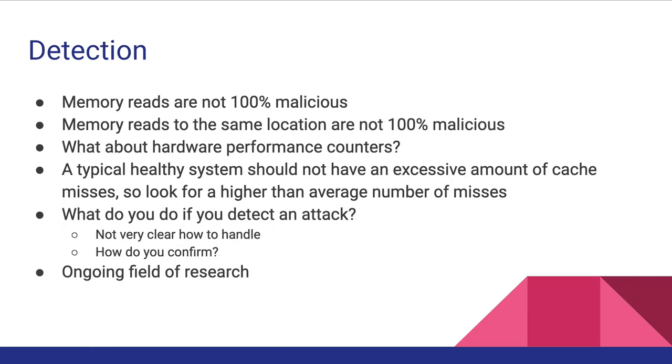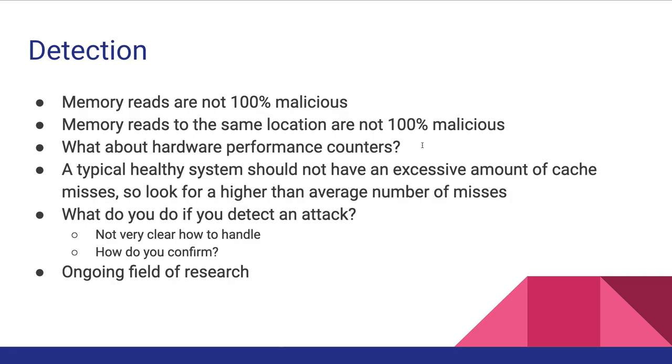So is there any way to detect this class of attacks? That is an ongoing field of research, actually, because memory reads are not 100% malicious. They're required and necessary for normal operation. Memory reads to the same location are not malicious because, again, you could be in a loop, constantly reading and updating a counter.